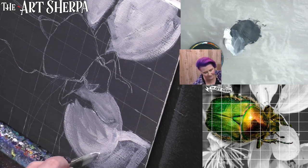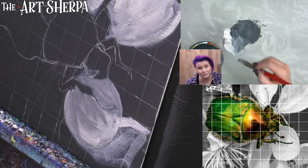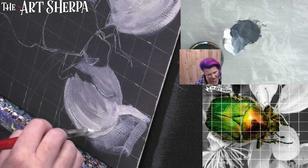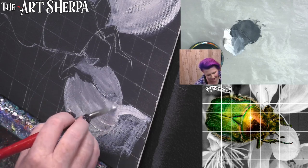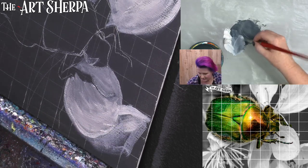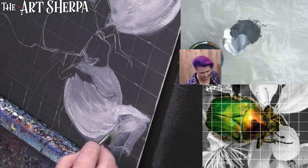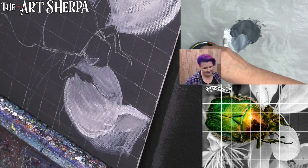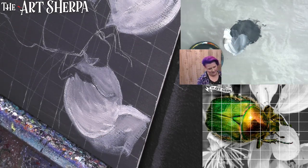Sgraffito. That's right. So that's the removal of paint. I'm just coming here, and you'll notice I'm getting a lighter value right here. And then I'm just blending that back, because again, I want to put most of my attention to detail today on the beetle. It's beetle focus. We're beetle focused today. He's shiny. He's very shiny, and I want him to be shiny.